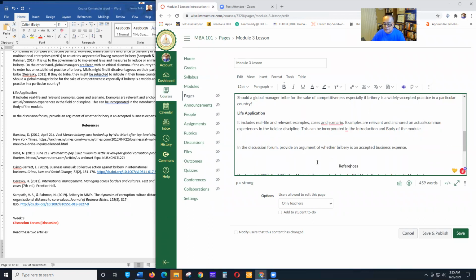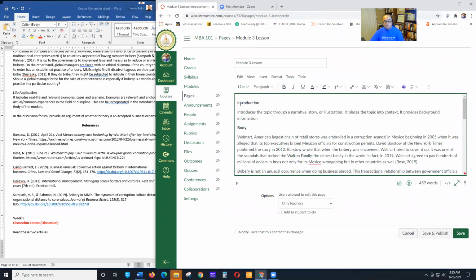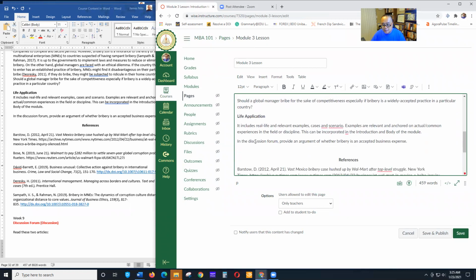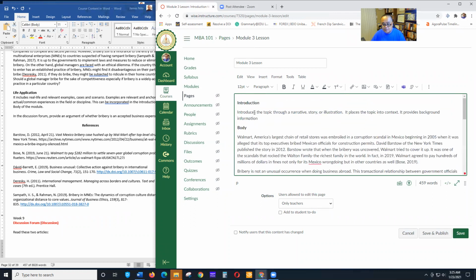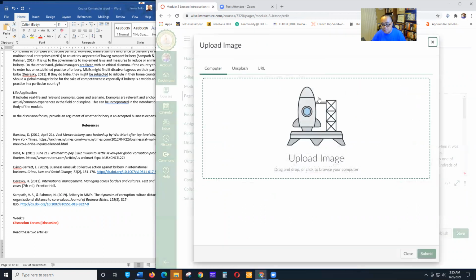References should be centered. Okay, so the lesson proper has an introduction, the body, life application or summary, and then your references. If you want to add a picture, you can do so.